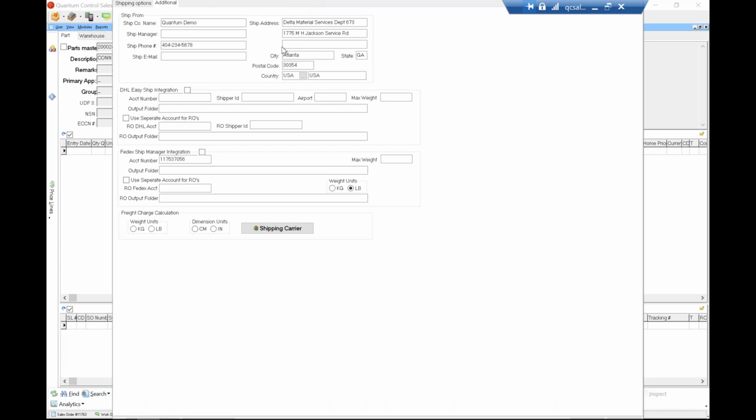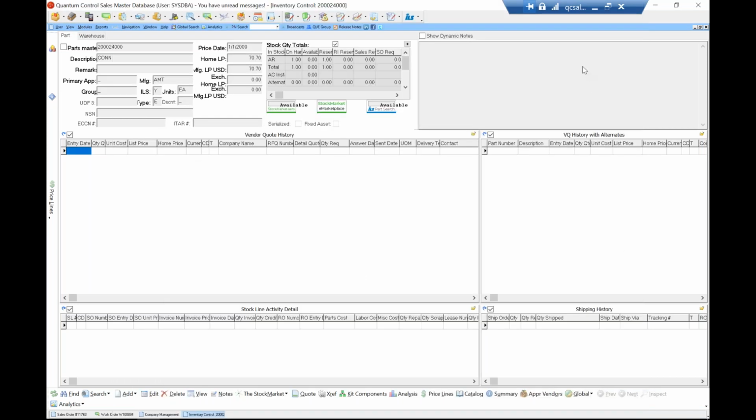We touched a little bit on that, I think. Each part has to have, for us, all the international trade compliance attributes, with the different HTS, country of manufacture, Schedule B, ECCN, license groups, all of that. So that's all done on the part side, and that all has to be up to date.